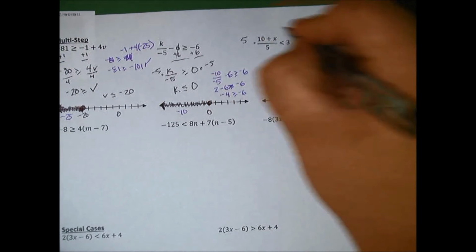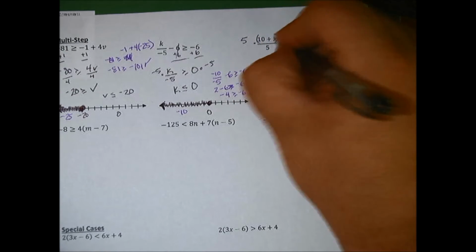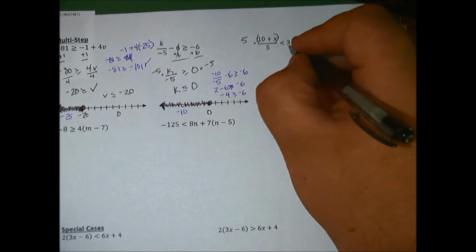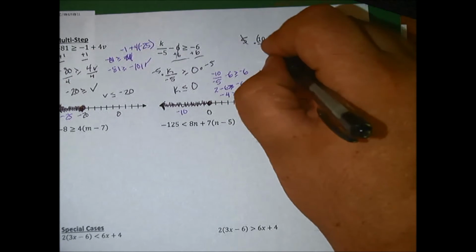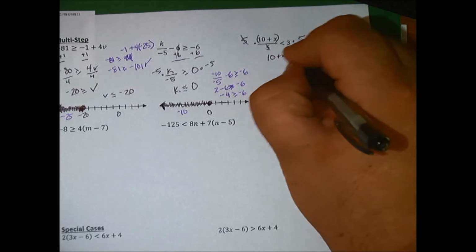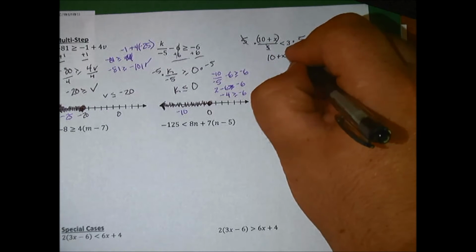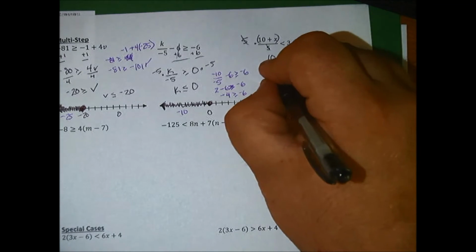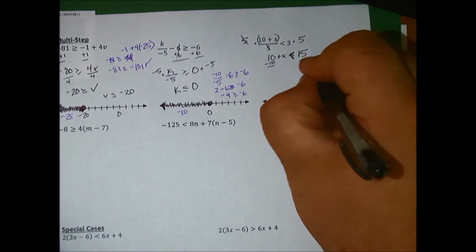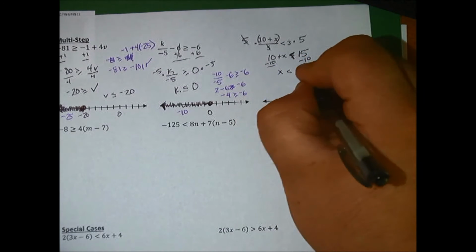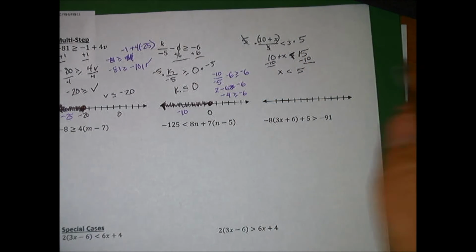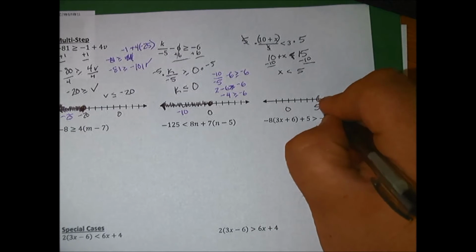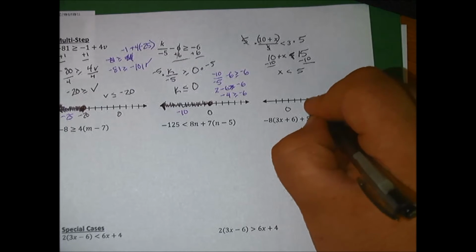Hopefully you multiplied by 5 first, because remember there's a hidden parentheses up there that we need to do that division first. So we're going to multiply to get rid of that division. Oh, not less than or equal to, just less than. And 3 times 5 is 15. Subtract 10. x less than 5. Okay, so we throw 0 down there, put 5 over there. It can't be 5, but it can be anything smaller than 5.